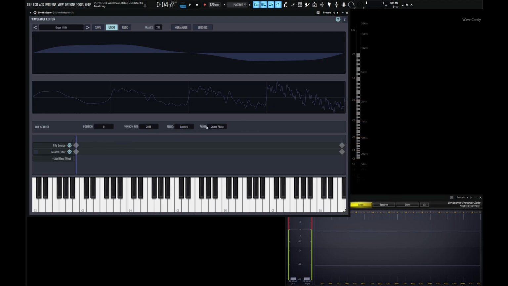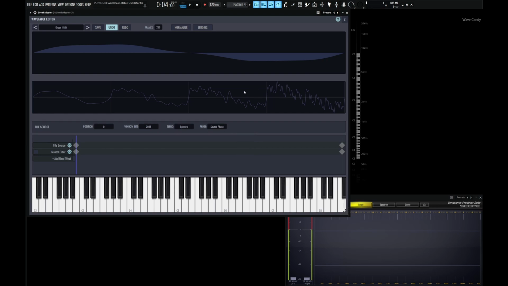To the right of the blend menu, we have a phase menu, and if we select this here, we have a few different options. So when the phase is set to 0, the phases of partials or harmonics is set to 0. When the phase is set to source phase, the phases of partials in the destination frame is the same as the source frame. And when the phase is set to first, the phases of partials or harmonics are set to the phases of the first frame of the wavetable. And finally, when the phase is set to linear, the phases of partials or harmonics are delayed by an equal amount. So highly recommend to check these different versions out and see what works best for you.